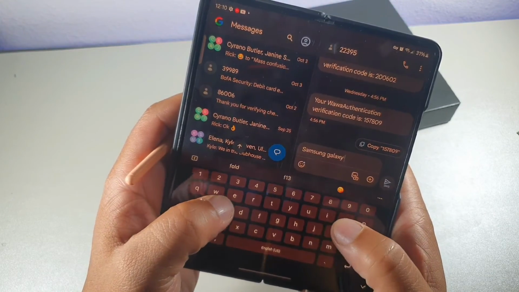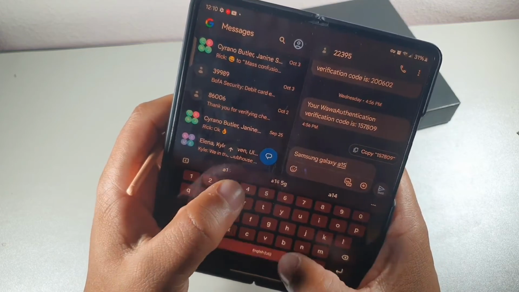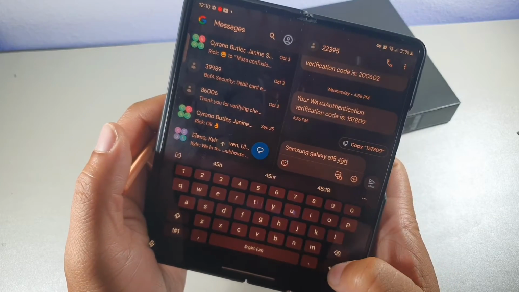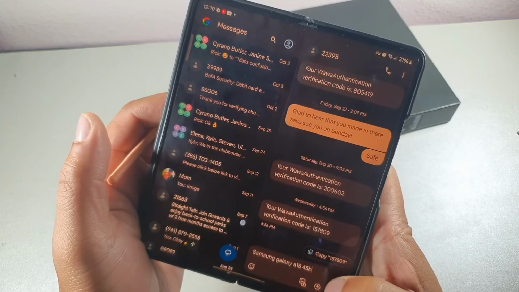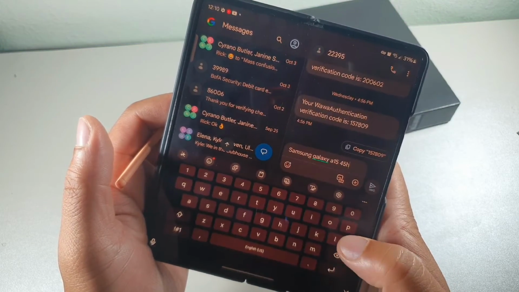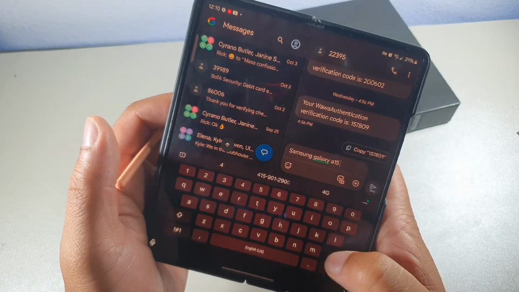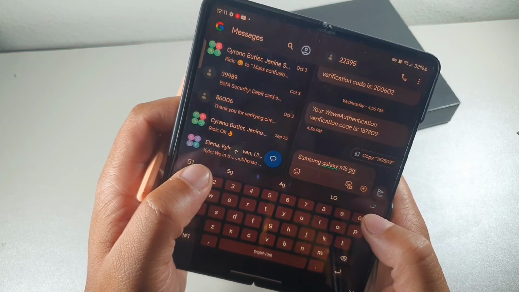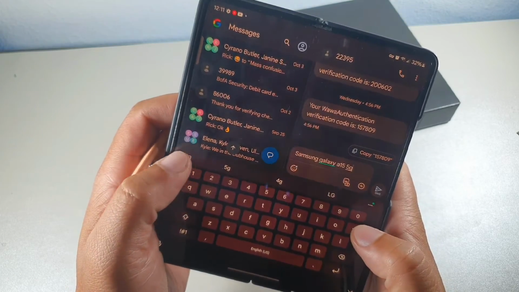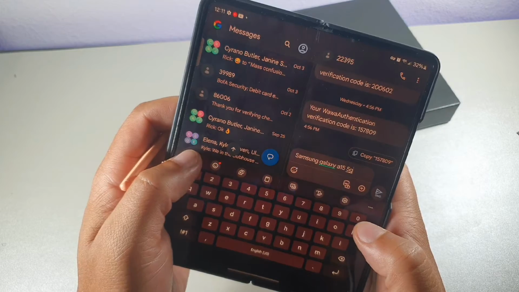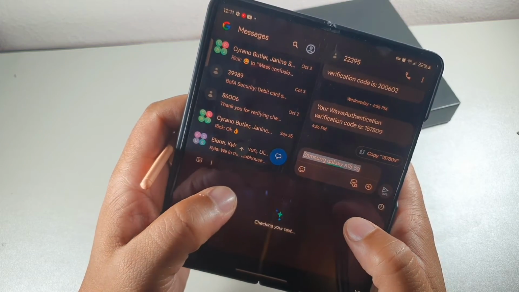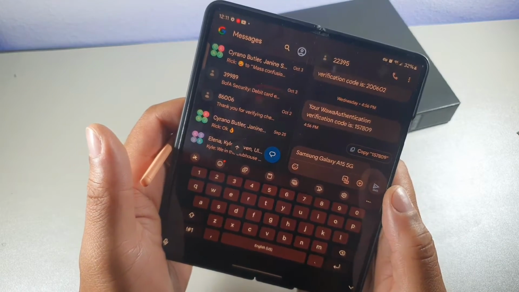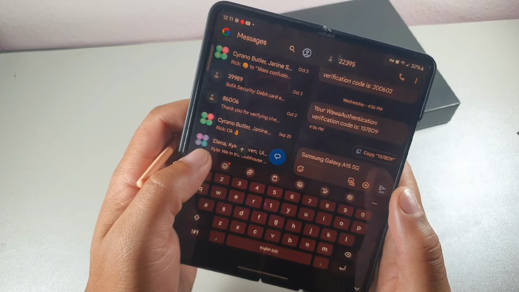Galaxy A15 5G, and I entered that in there. I'm trying to see if it's gonna pick up spelling mistakes, but whatever. So once you enter that in there, you can go back and hit spelling and grammar, and then it's gonna basically correct it and insert the correct spelling on that. So I think that's pretty cool.